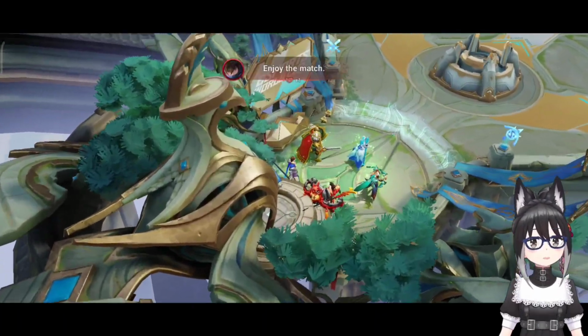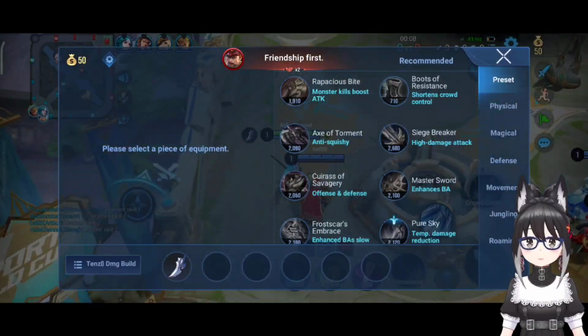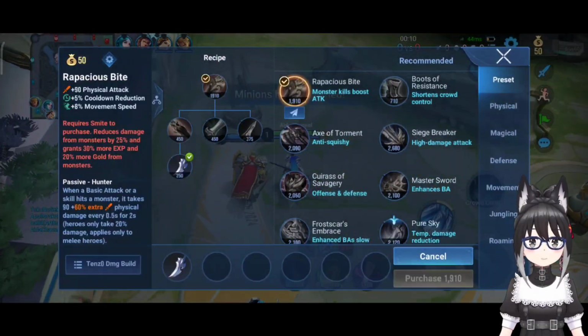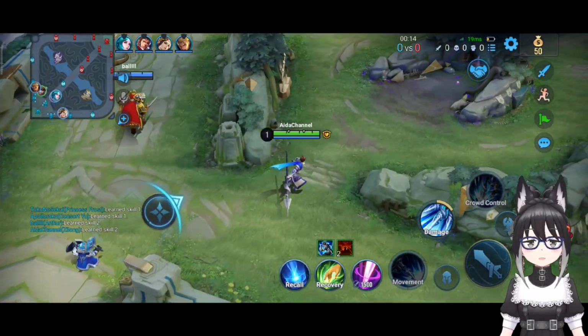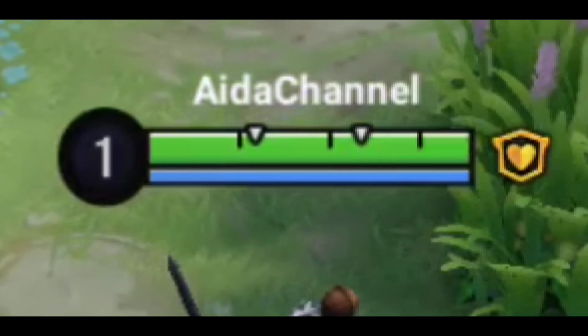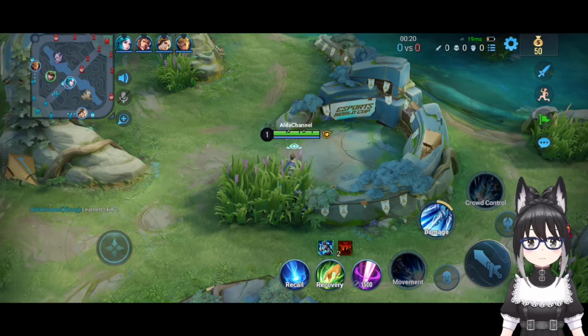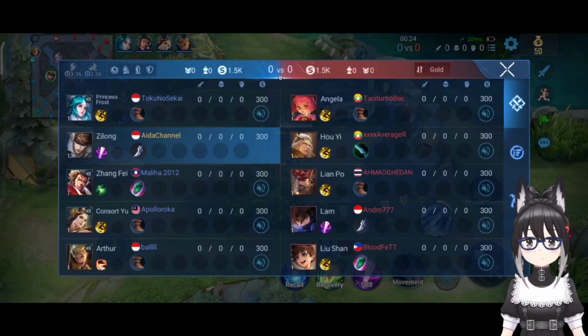Okay guys, in this video we will play Zilong. This is a match with my second account, guys. The tier is also not high and is suitable for trying out heroes in ranked matches. Zilong is a jungler hero with buff damage which is very strong. This hero has a passive shield if his HP decreases. And what's unique is that the less HP Zilong has, the more pain the skill damage he causes.